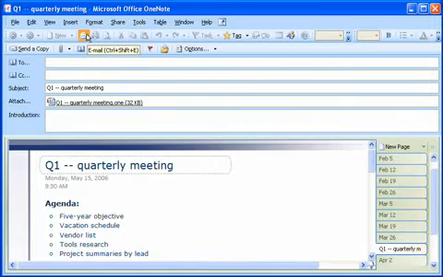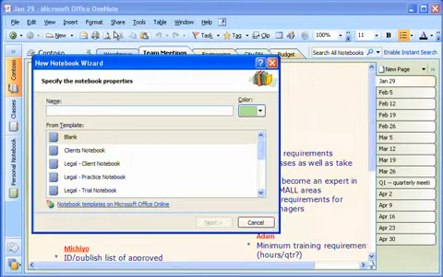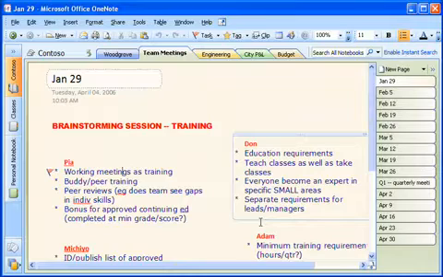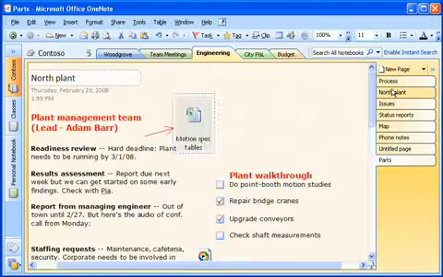I can also use OneNote to collaborate with others by creating a shared notebook. When I share a notebook with my team members, they can each make their contributions to the notebook at their convenience and from their own location. OneNote continually shows every participant the latest version of a shared set of notes, so everyone is literally on the same page. I've shown you how I like to use OneNote.